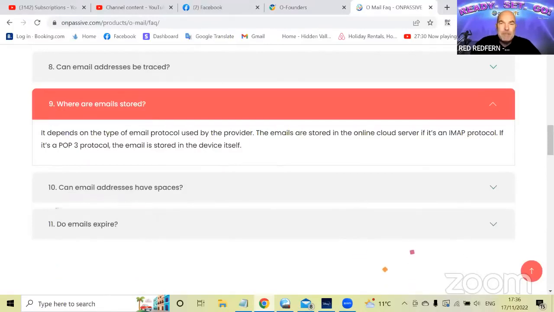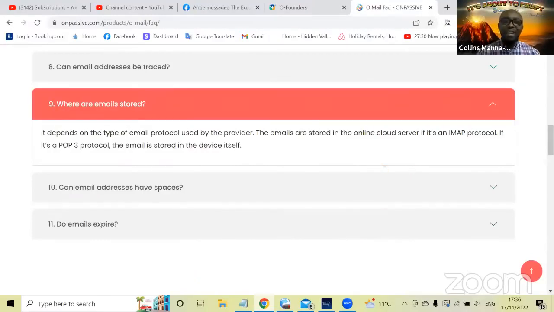So we already talked about the security and the check with the AI that is behind OMail. As you move down the line, we know every record is stored in the database, and there is no way, no matter what you are doing, that you think they will not check, because the system is there, automated, and driven by AI. So whatever you do, it is already there. They have log files that can check this. They have a lot of mechanisms within OMail, because whatever you do from the front end, it goes to the database, and that is the mechanism where everything is being checked, verified and validated.